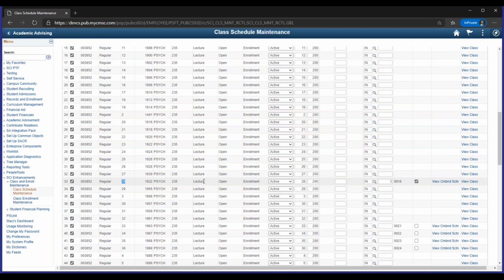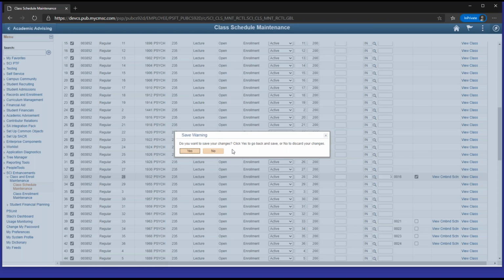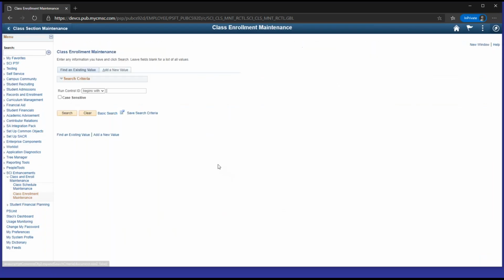The next piece of this, let's say, for instance, our use case, we had that class that had 35 enrollments and a 35 capacity, and we needed to drop it down to, let's say, 10 capacity, and we cloned it 3 more times so that we could hold 40 students. But now we have that class that has, if it had 35, it has 25 enrollments over the capacity now. So now we need to look at moving those students. So let's go into the class enrollment maintenance piece.